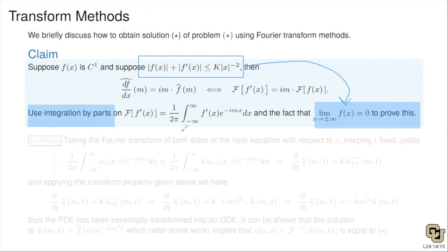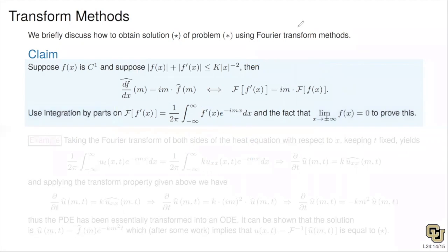Then using integration by parts, you can move the derivative from one term to the other. When you take the derivative of e to the minus imx, you get a minus im out of it. Then there's a minus sign from the integration by parts, and they cancel. So that's where this comes from. I'll let you do the details. It's really not difficult, but sometimes the notation makes it look a little tricky. Just go slow. It's pretty straightforward.